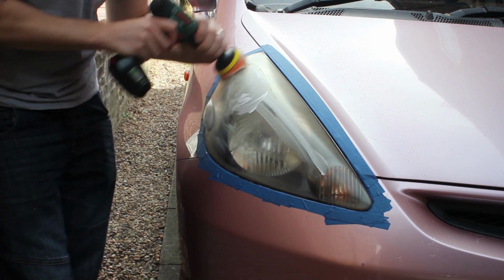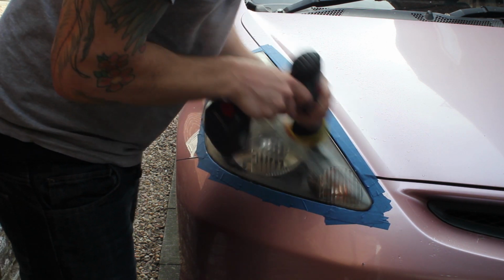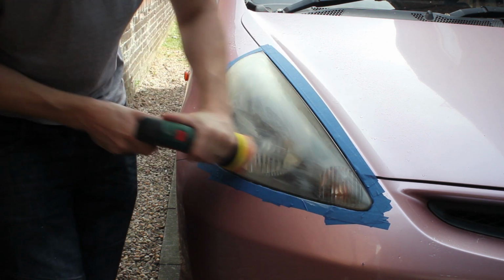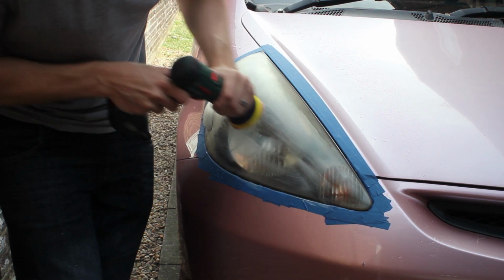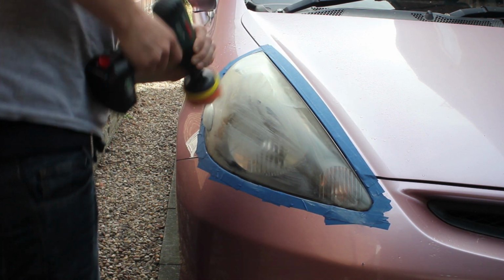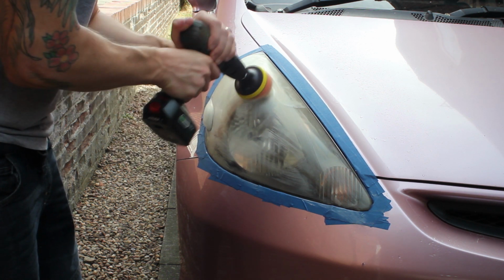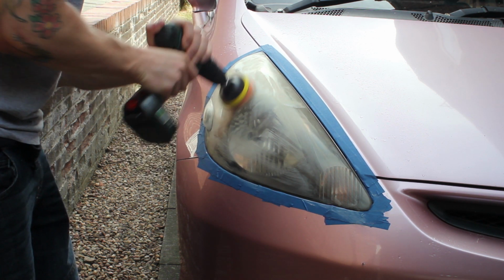You do have kits that are wipes that you can use for this, but I found this to be the cheapest, most effective way. My total investment in this is £6 to £7. There are kits on eBay that are £8, which include everything, including a sealant. I just happened to pick my things up separately, and I've got a ton more pads than the eBay kit has as well, so I can use it for other jobs.